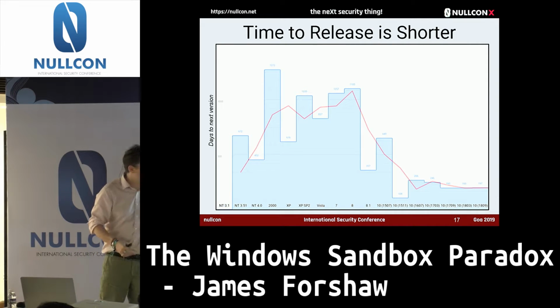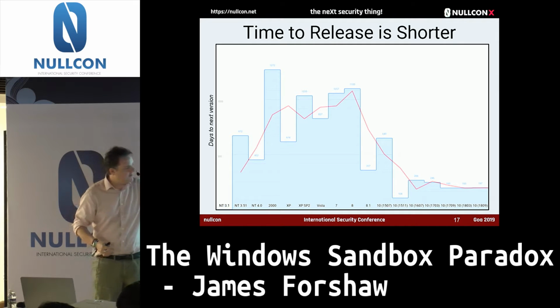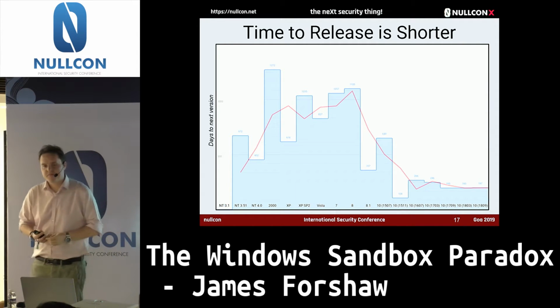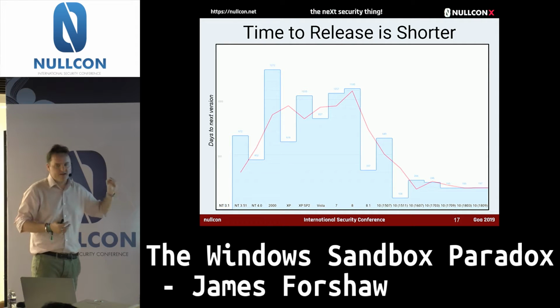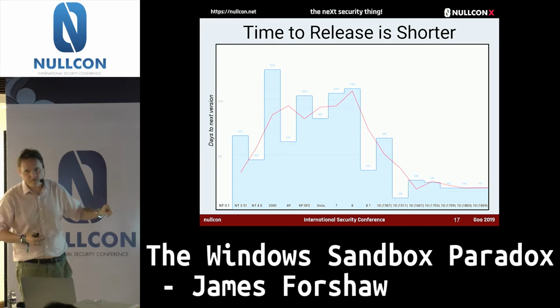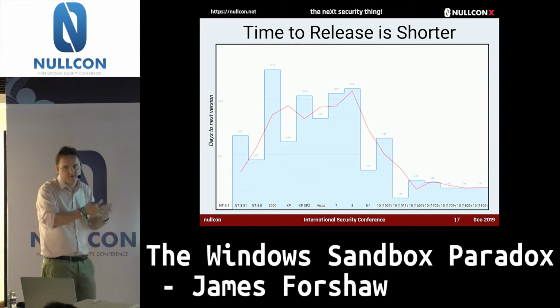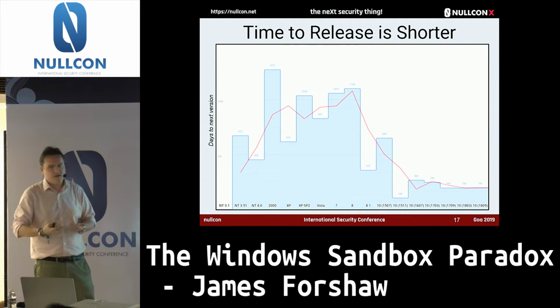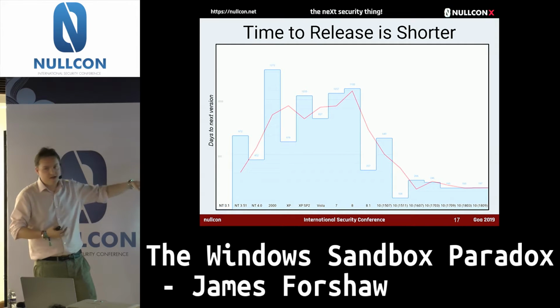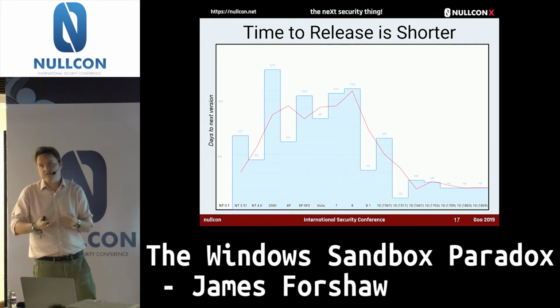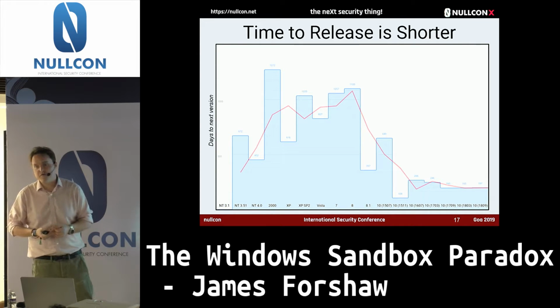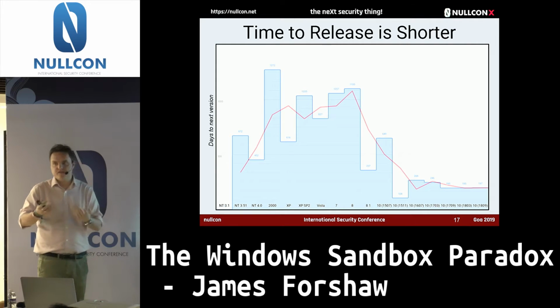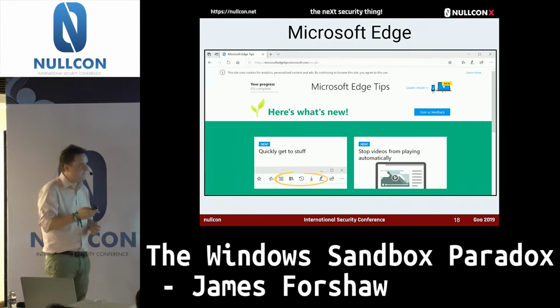And then all of a sudden, Windows 10 is basically driving towards a 6-month release cycle. And it's not just that Microsoft are releasing quicker. They're adding much more functionality into these releases than ever before, like major structural and security changes in each major release, which means that it's a much faster turnover of new security features in theory, because instead of waiting 2 years, 6 months down the line, you could guarantee that, say, 25% of the install base of Windows 10 will now have this new funky feature which allows you to do sandboxing better.